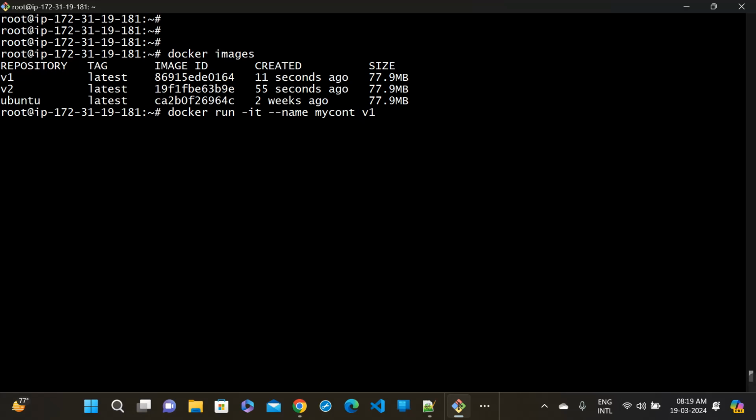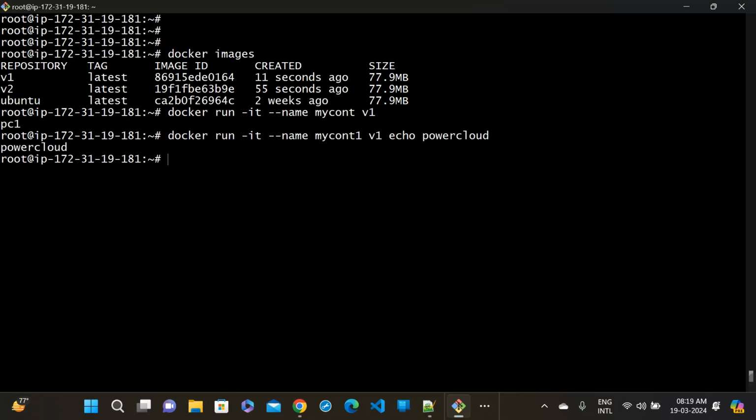When I press enter, we can see it will give PC1. Again, here I'm giving the container name 1, and if I do echo power cloud and press enter, you can see this is replaced, which means version 1 contains the CMD command, so the CMD command is overridden. Remember, CMD command is overridden.